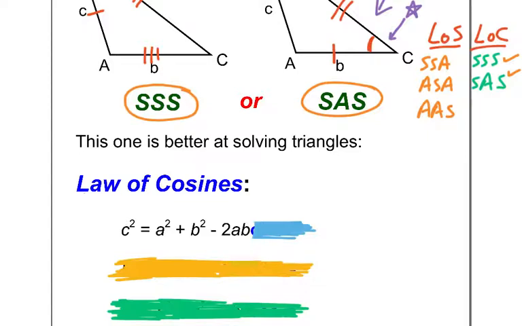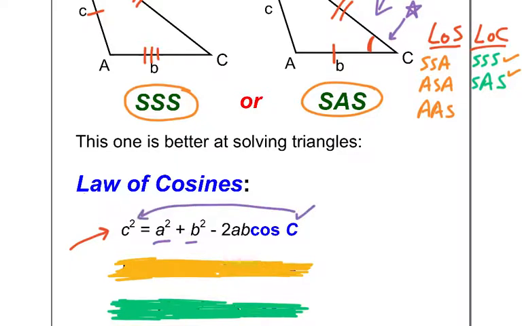Multiply by, this is the law of cosines, right? Multiply by the cosine of the angle opposite the side you started with. We started with c squared, so we're going to take the cosine of angle C. That's called the law of cosines. c squared equals a squared plus b squared minus the same a's and b's that we had here, minus 2ab cosine of the angle opposite of the starting side.